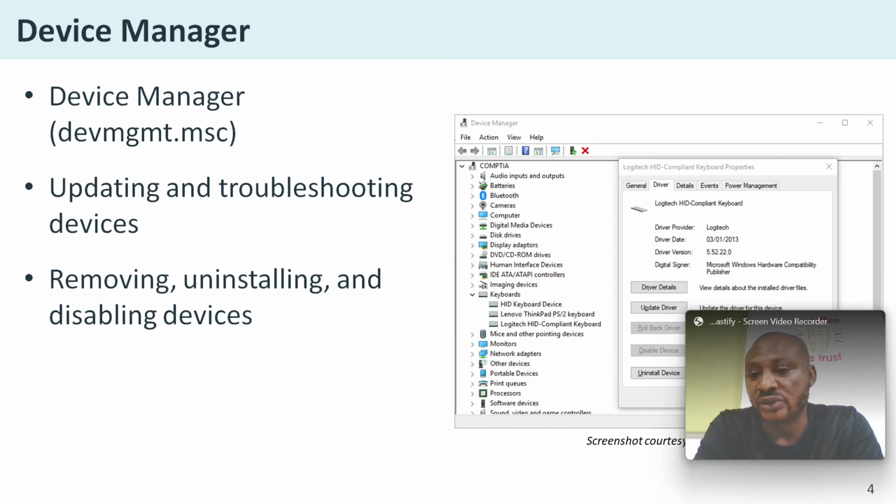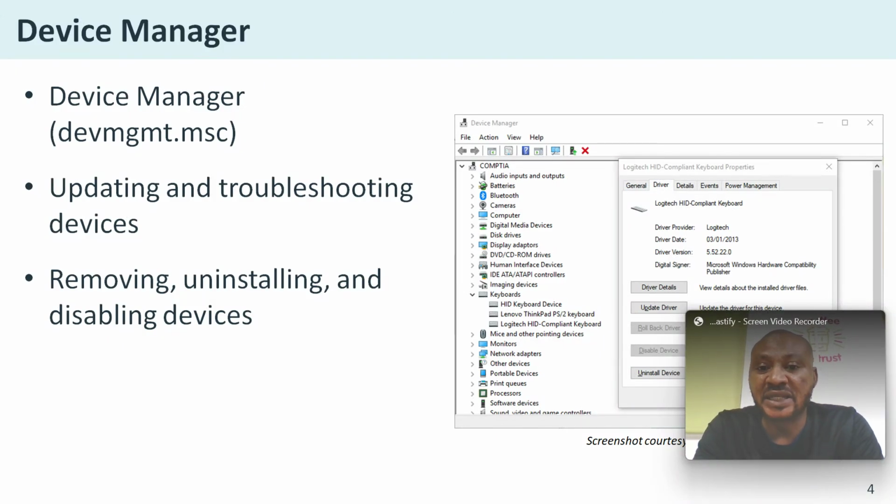So MMC, which is Microsoft Management Console. Now, there are a lot of consoles on our system, so many, and those consoles are what we use to manage our Windows operating system. The first console we'll look at is what's called Device Manager. Device Manager is the console that will enable you to see every device.